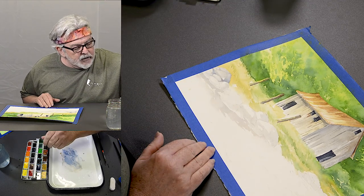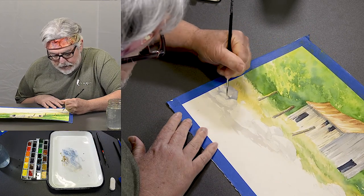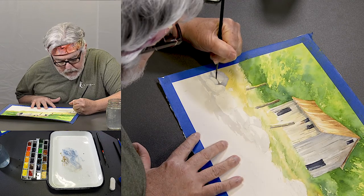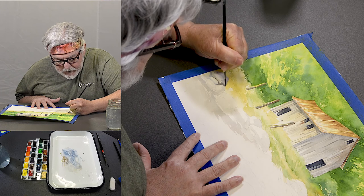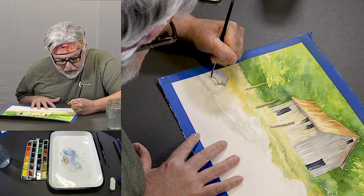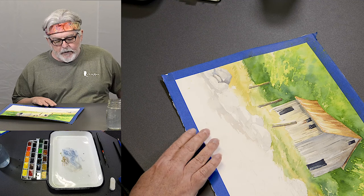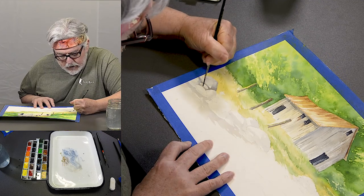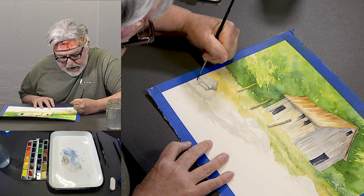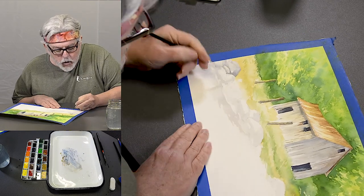I want to add a little more brown, a little more color to these. They seem to be fading away on me. So that's what I'm doing. Like I said, you can give them, just by pushing color around a little bit, a bit of faceting so the rocks are not so smooth.